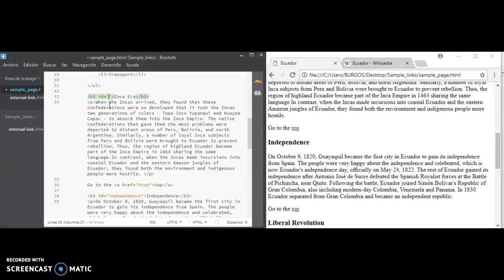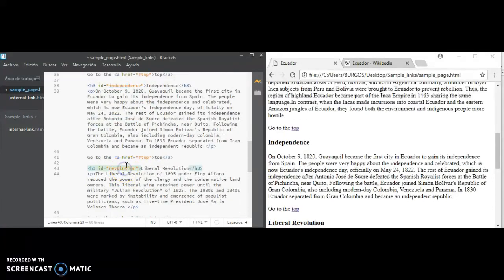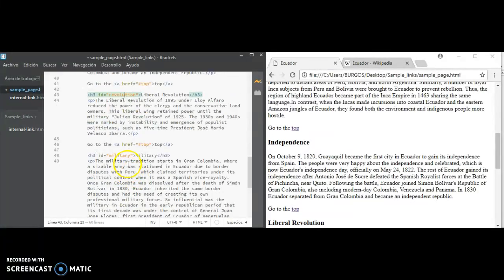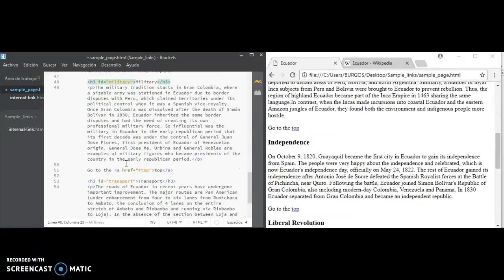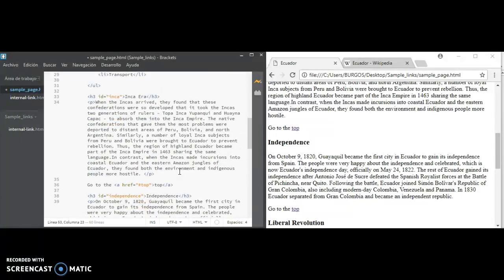For example, in this title, I will name it Inca. Here is an ID called Independence. For this title, there is an ID called Revolution. Here is Military, Transport, and so on.